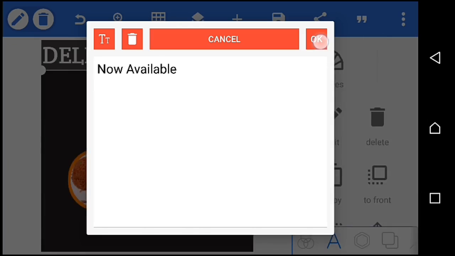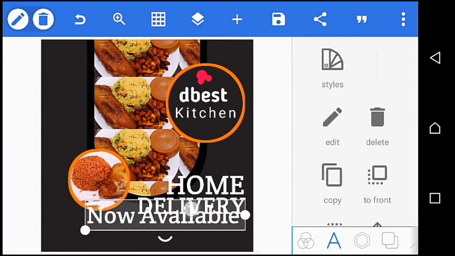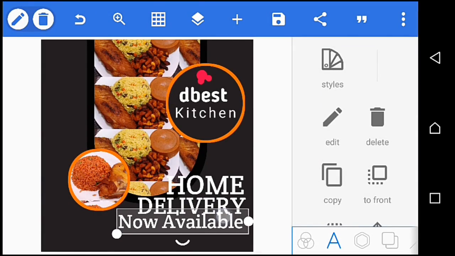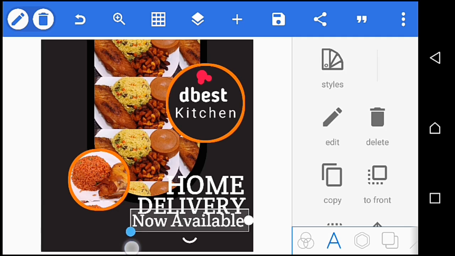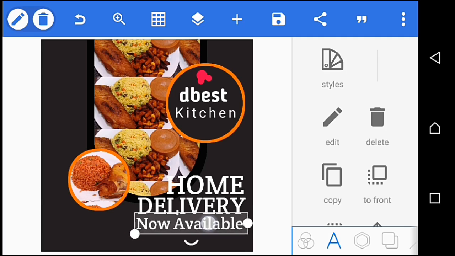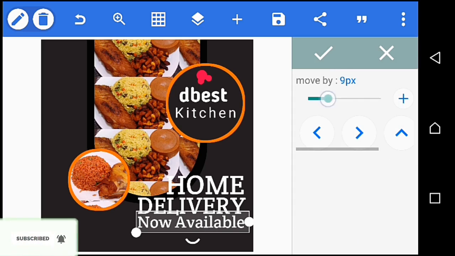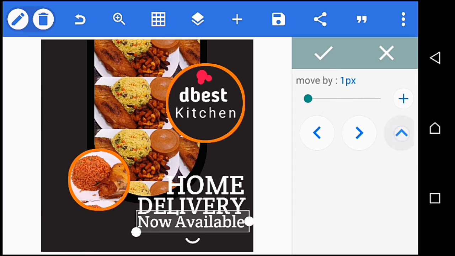After I've done this, I reduce the size pretty well, and I make sure I position it properly. Okay, I can just come here to move the rest, as you can see.